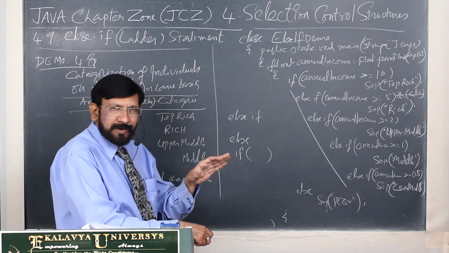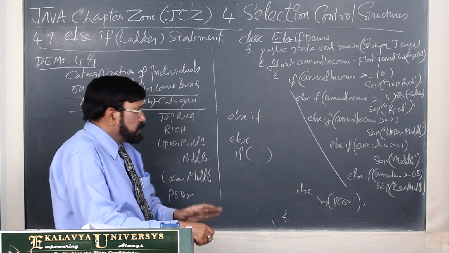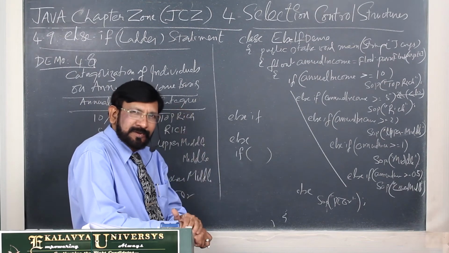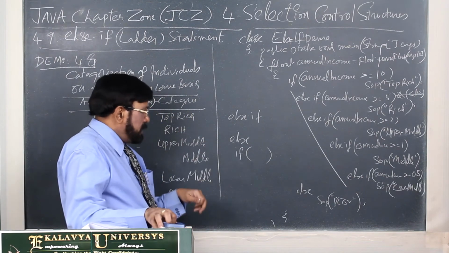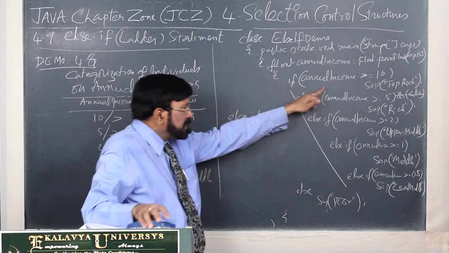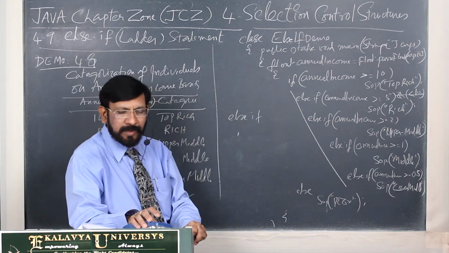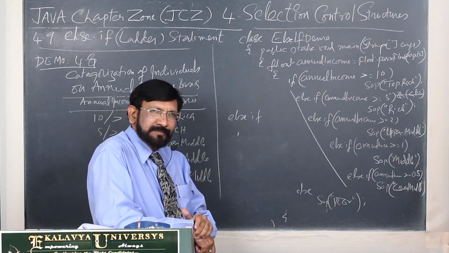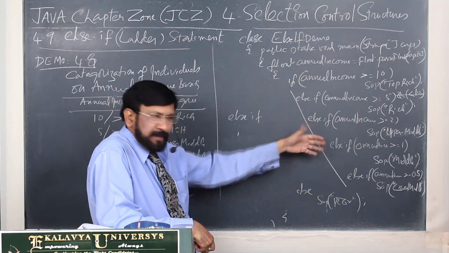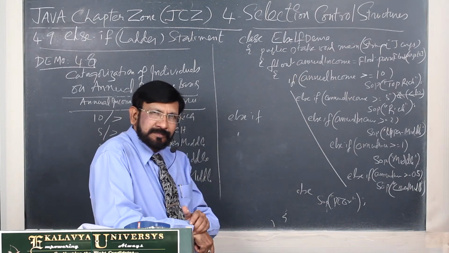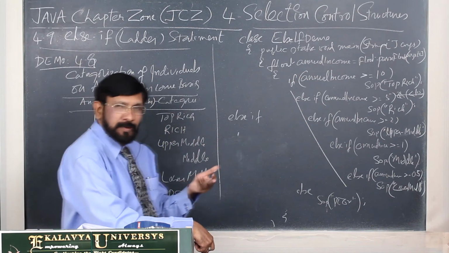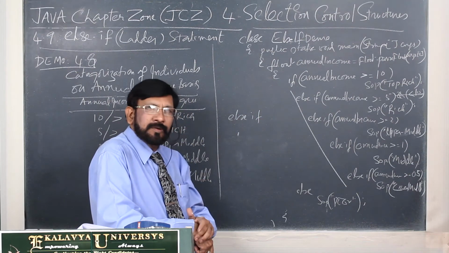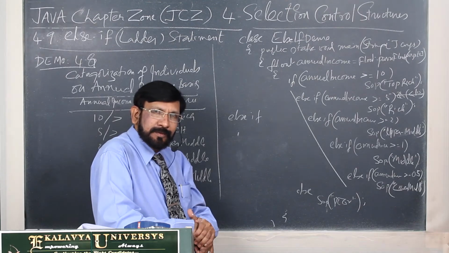However, don't bother about it. Conceptually understand that. You should not work by thumb rules. We have to apply our aptitude and discretion. So with else if, you are able to write conditions. In this way, we are implementing multiple branching. You know that in real life, in many cases, you have to apply multiple branches, because several things we have to consider, and then we have to take a decision.